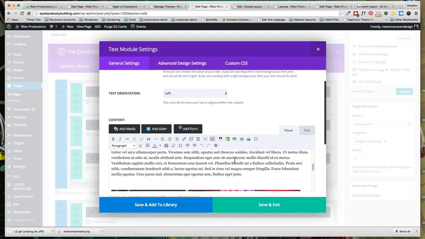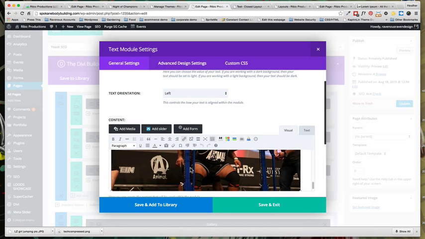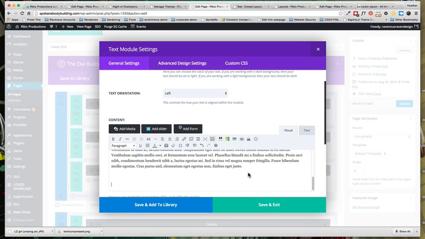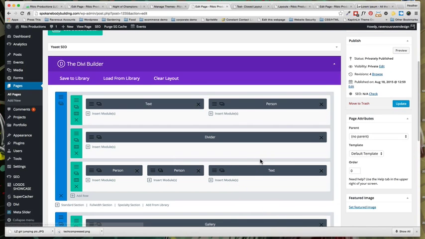I'm going to customize this because let's say maybe I didn't want this stuff down here, just so we can tell the difference. I'm going to click that. Oh, I guess I could just delete. And I'm just going to delete this stuff. All right, then it looks different. This is my title too. Save. And then I'm going to update this again.